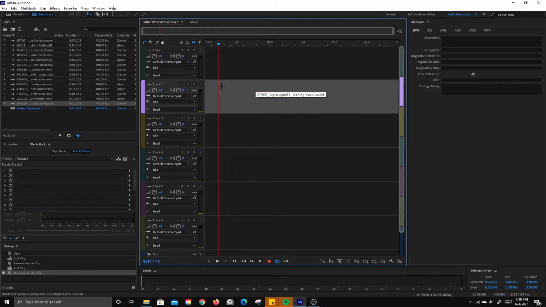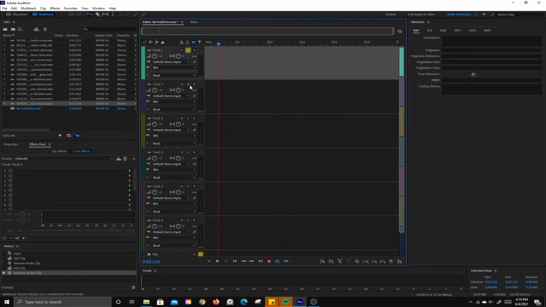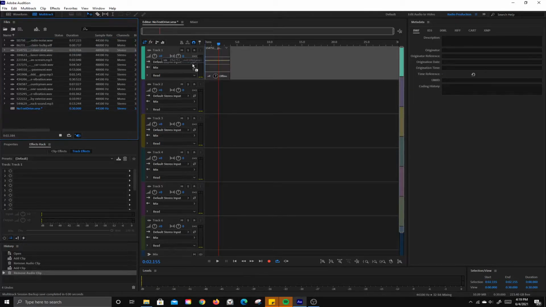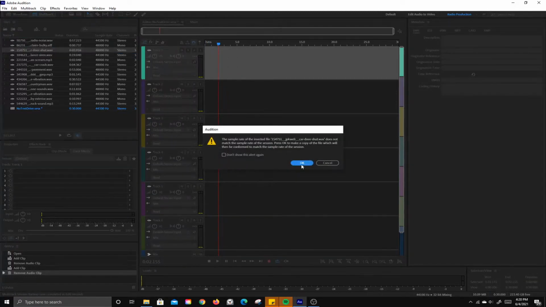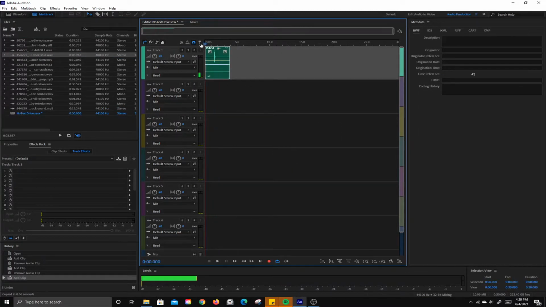So in addition to that, you can record directly into a track, which I'll show later. You can mute a track or you can solo a track, which will play just that track instead of having to mute all of them, or it will only play whatever tracks are soloed. So from there, let's go ahead and just start putting this together. So I got a sound of a door. Maybe somebody's getting into their car. Go ahead, okay, there it is.